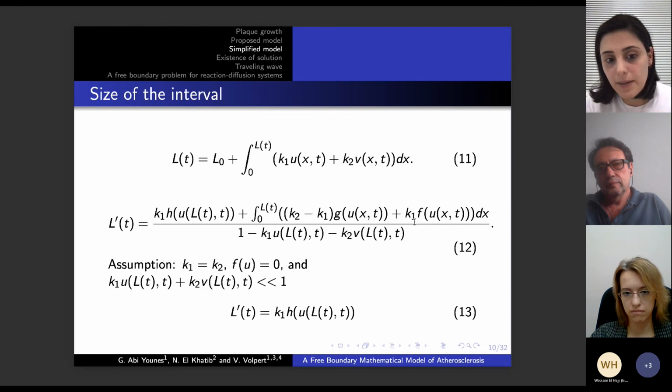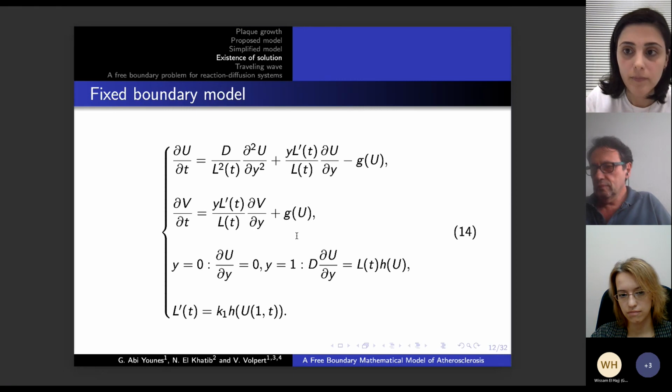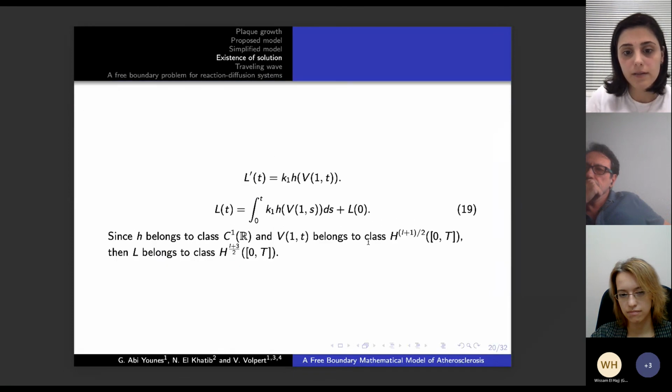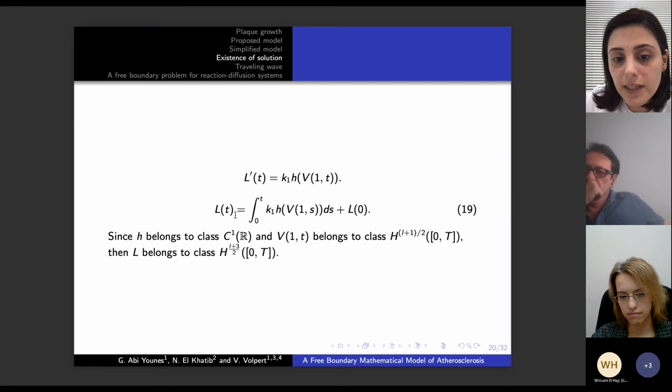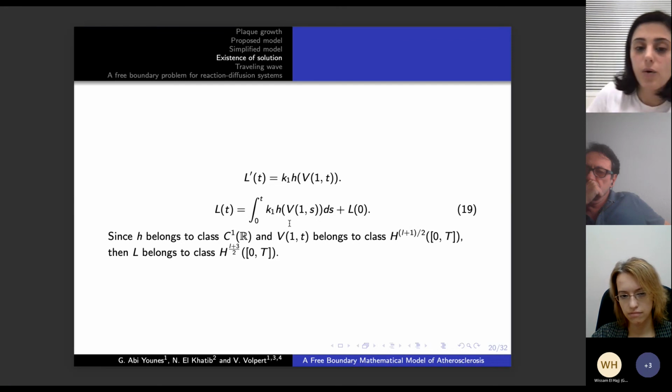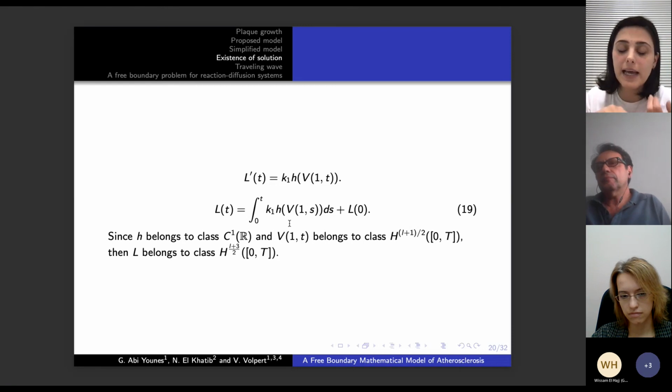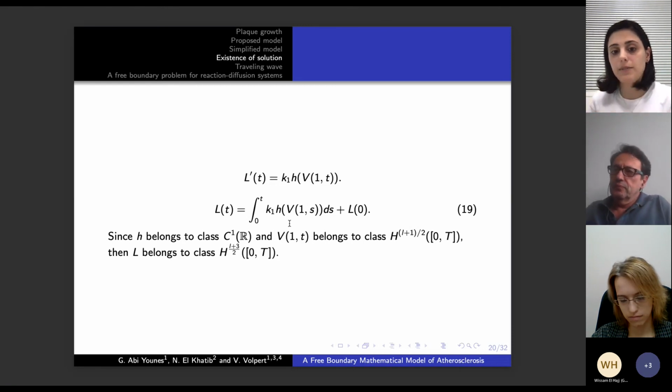So we went through this step, and we didn't make any assumption. But the main difference was here. Look here, when we were taking this operator to map v into L of t and u, here is a definition of L of t taken as a function of v. So in the more complete, more general model, it is a function of v and n, but we follow the same steps. Well, to make it short, 20 pages of calculations, which I don't understand anymore.